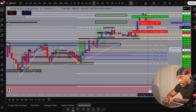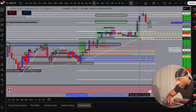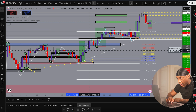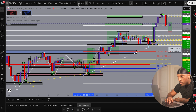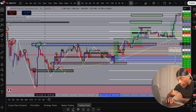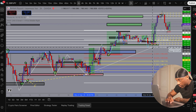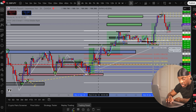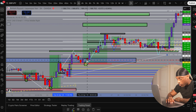Now, at this moment in time, we're going to treat it as if the market wasn't where it's at now, just so we can get an understanding of how we actually got there, right? So if I draw this area right around here, from this low to this high, and I go down to one of my analyzing time frames, like my 4-hour, my 5-hour, you're going to begin to see how structure played its role. Now, this is the overall higher high zone right around here at this moment in time, right? Looking at structure, when we came up right here and retraced to this area right here, you can see from here to here, these little green boxes actually took a move there, right?